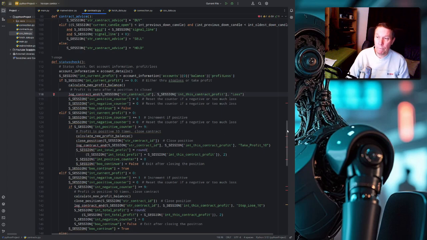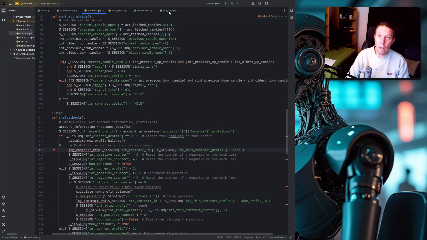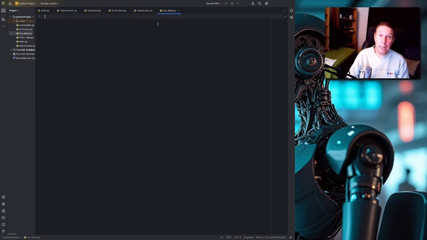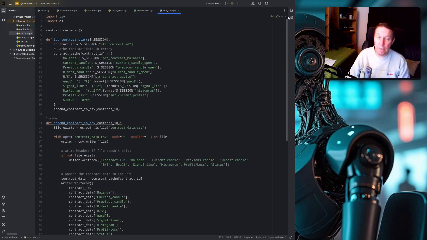And to do so, we go to the new file CSV data, which is still empty in your case, and I will fetch the code for you so you can do it along with me. And wham, there was a large piece of code coming in. We started with import CSV and import OS. Those two we need to communicate with the operating system to create a CSV file. So those two we need. Then you need a contract cache. That's the cache in which we store temporarily the row we want to store in the CSV.